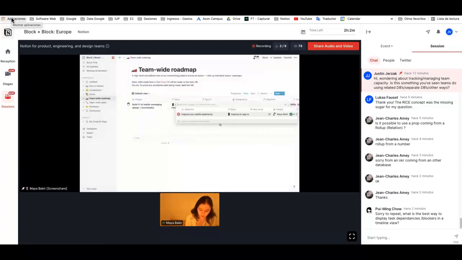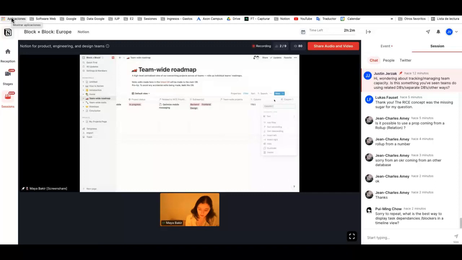Objective here is to improve our mobile experience. And let's say we want to look at the key result associated to that. So you can go here, all this very score. There's a lot of columns in this one. It's just to show you guys. You guys obviously do not need to have this many columns. You can make it a lot more simplified. It's just so that I can kind of demo all the features and stuff.